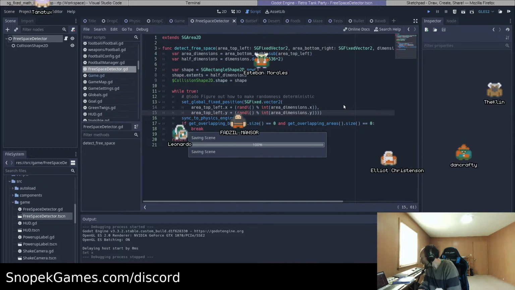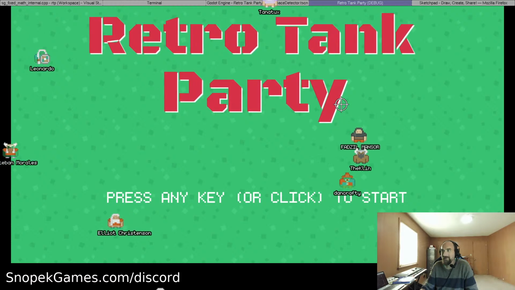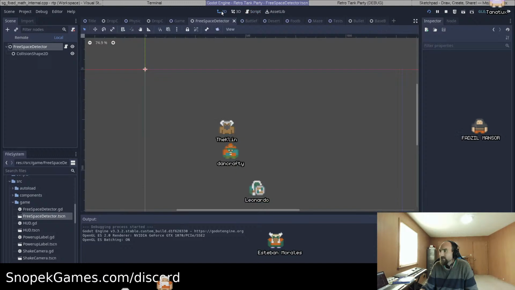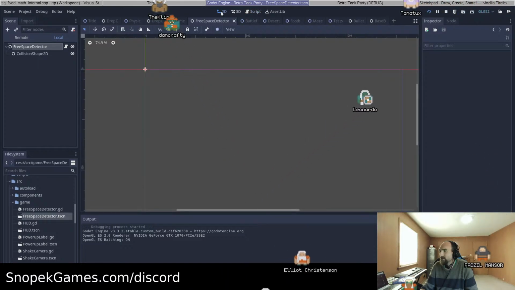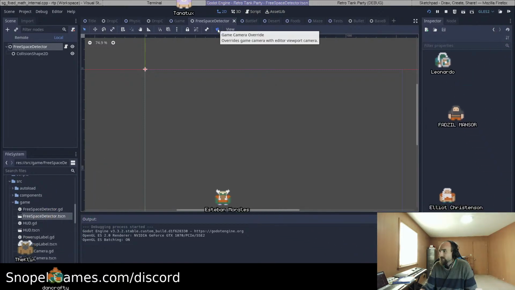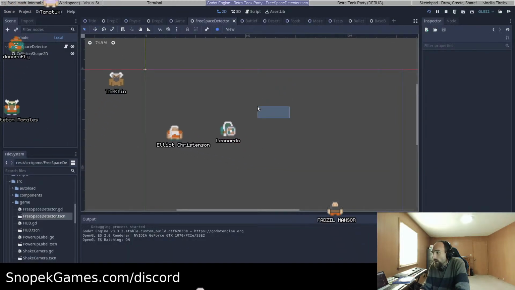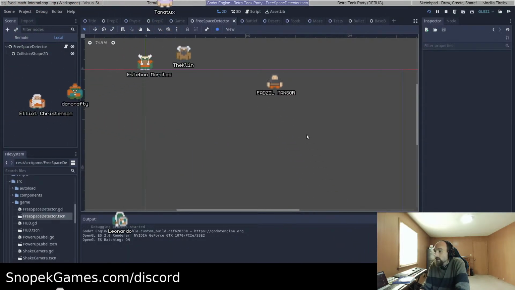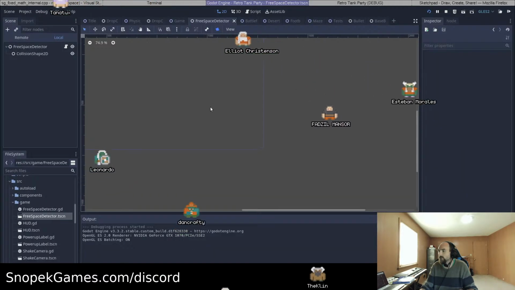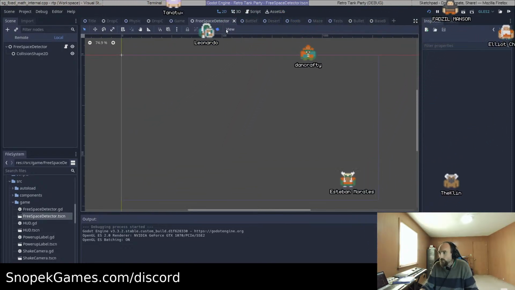On the toolbar, there is a camera icon in the 2D 3D mode. I am very curious about this. Okay, so there on the toolbar I go to 2D camera. So I've clicked camera, overrides the game camera with editor viewport camera. What? So editor viewport camera meaning like this? Oh, that is interesting. I wish I had like a live view of what was going on here.